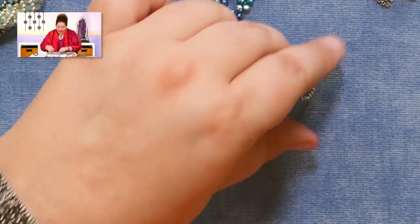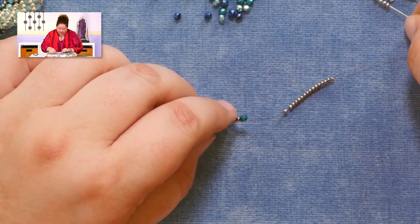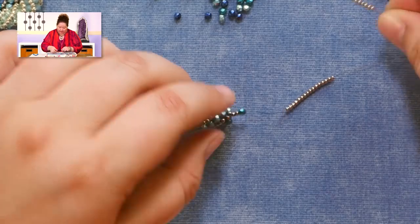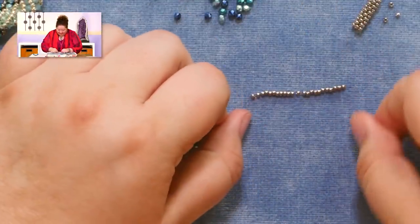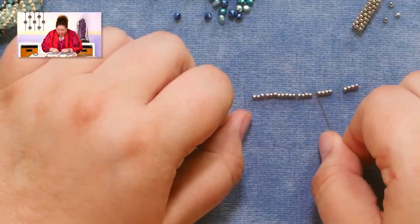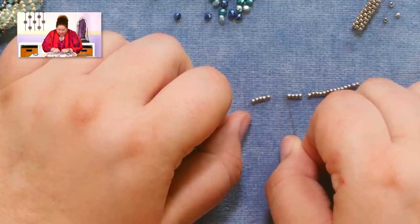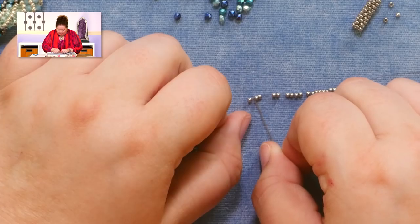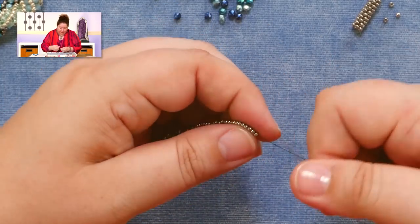And because I was talking, of course, I wasn't counting. So let me put a couple more on here and then I'll count. I can't walk and talk at the same time. So we've got 4, 8, 10, 14, 18, 20, 22, 23. So I put two extra on. So let me take those off.